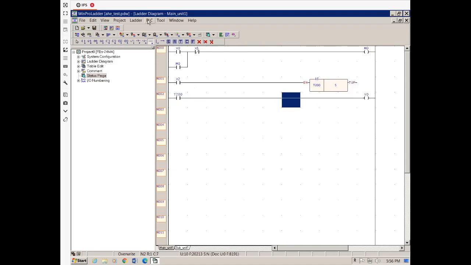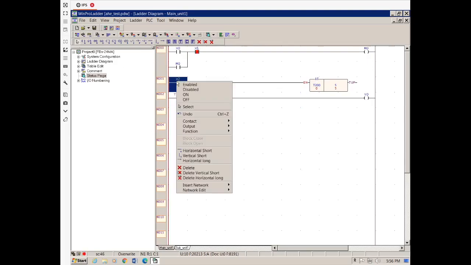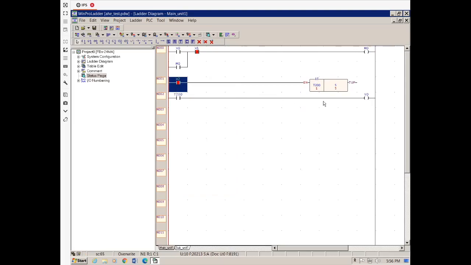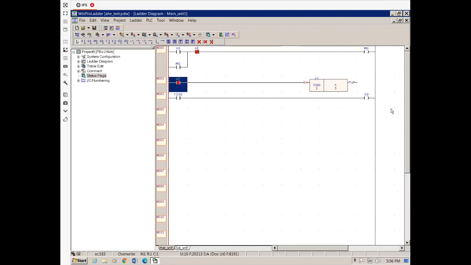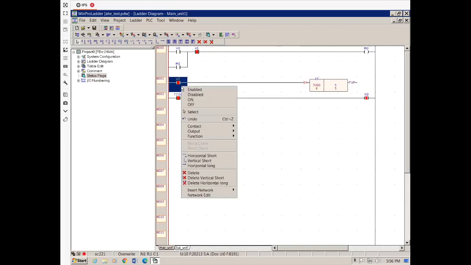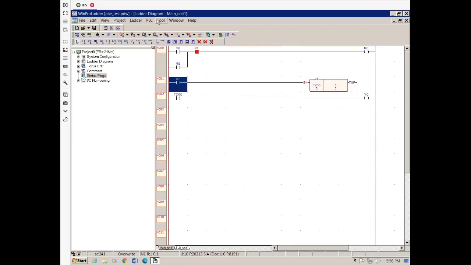So let me now restart the simulation. We can go to simulation and say run simulation. Okay, now once you are there, if you go and say on, here you should see that the time is counting in seconds, and once it is completed, you will get this. Now I think this is a non-retentive timer, so if you disconnect and reconnect, it will start from the beginning as usual. So that is just a basic timer example.